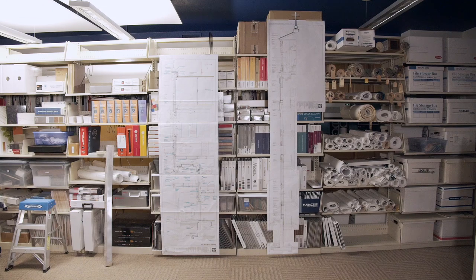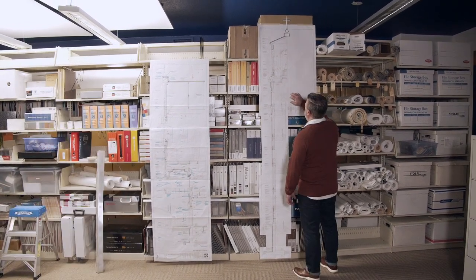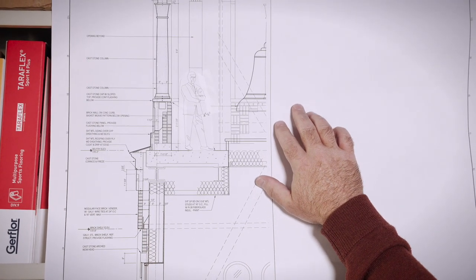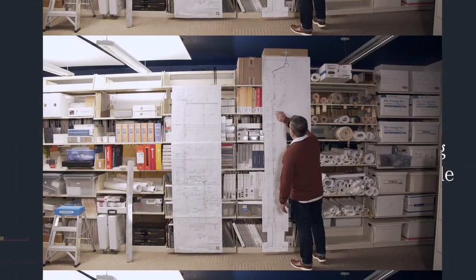So one evening, for my convenience, I taped them all together and quickly began to realize I had just created a drawing that was taller than myself. As it stood nearly seven feet tall, we had to tape it up on the wall. The actual wall that that drawing represents will be 16 times taller than that drawing is.